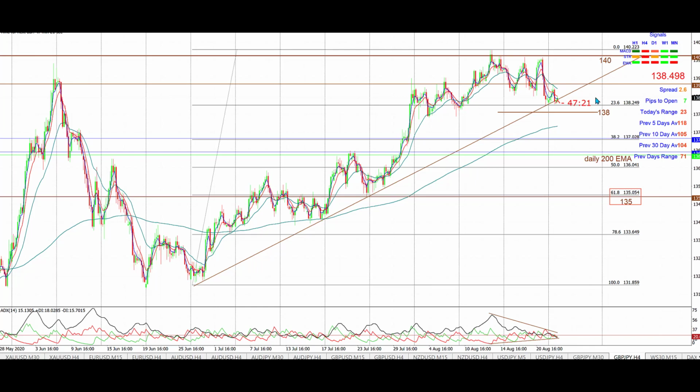You can see I have another level penciled in here, the 138 level, because after a lengthy swing high move like this, often you will get a break of the trend line, and all that will end up happening is that there is more choppiness sideways before an eventual push higher. And that forms up into what we refer to as a bull flag. So I'm also conscious that there could be similar price action here, lengthy rally up, and there just could be some more consolidation sideways with a break of this trend line, but no serious pullback.